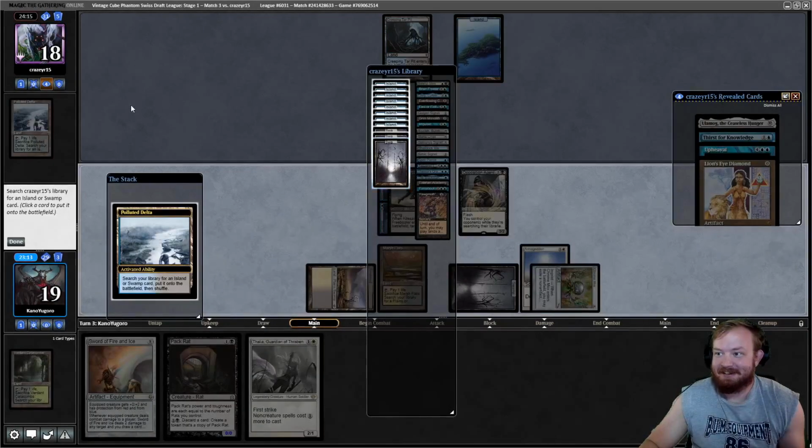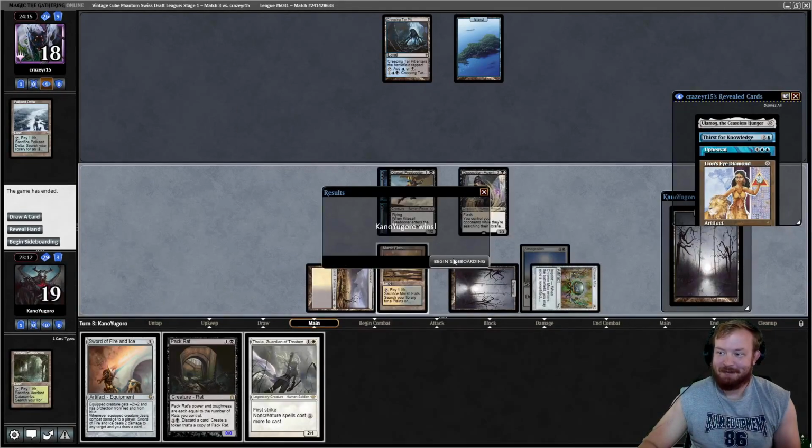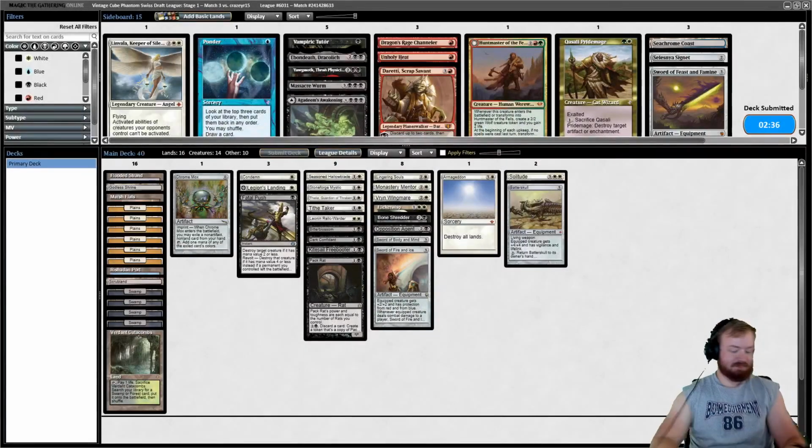Give me that land. Take that swamp. Game over. Seems good. Seems fair. Absolutely balanced, as all things should be. Yeah, run it back.